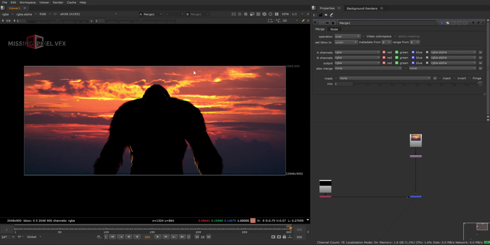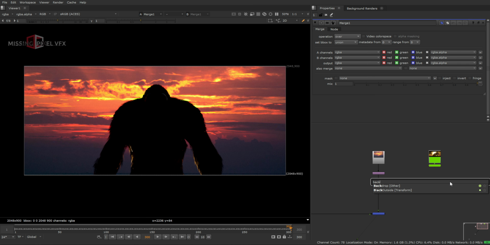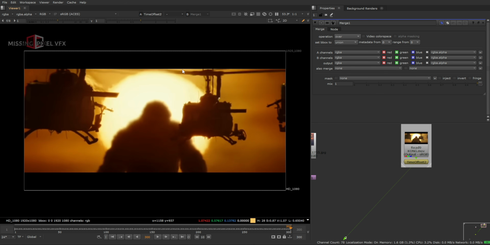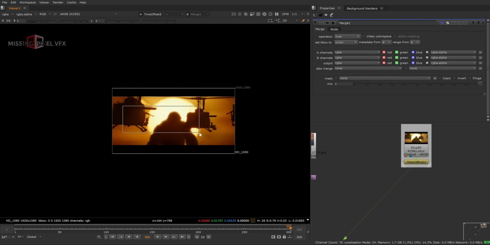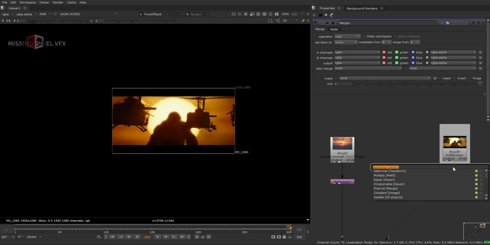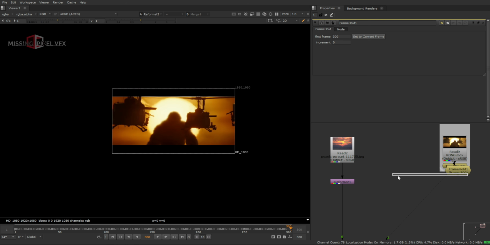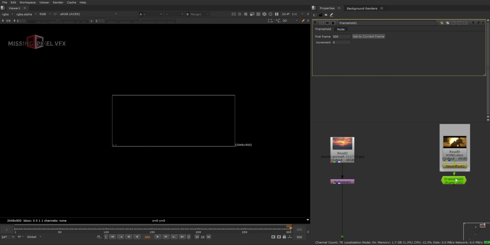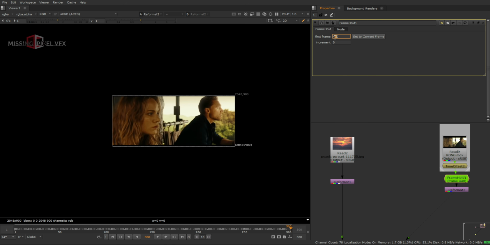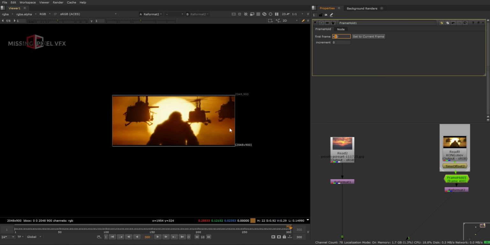We need to match it with the reference we have. So I'm not going to do the grading blindly. I will use that shot as a reference and do the grading work, which is going to be easy. So I have this reference here from the movie. I'm going to use this as a color grade reference. I'll just use a frame hold and also reformat, and use any one frame. Yeah, this frame should be okay, because we're going to match something like this.